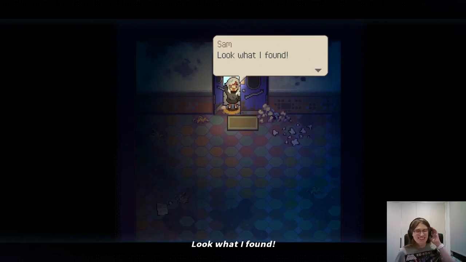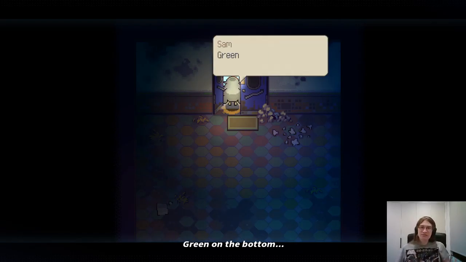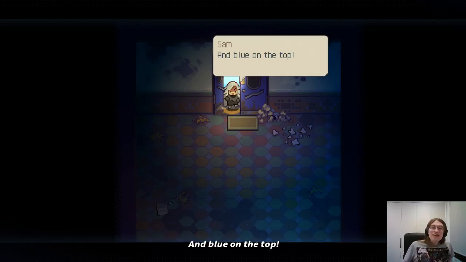Done. Done! Look what I found! How did you get here? Like, I did all these puzzles to get here. How did you get here? Green on the bottom. And blue on the top!